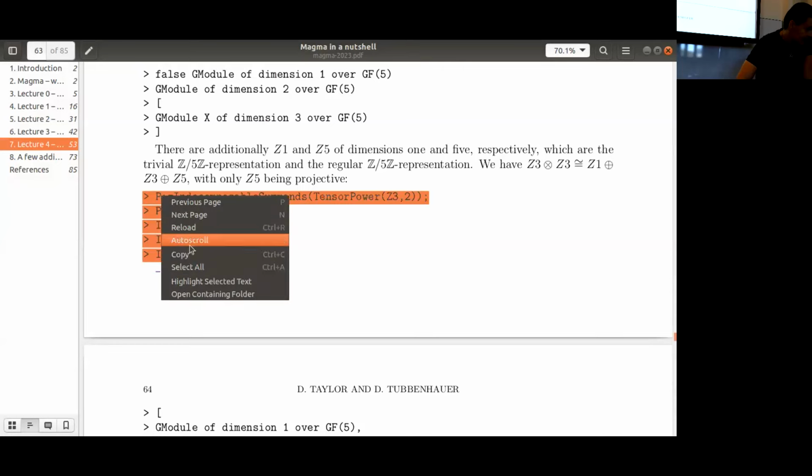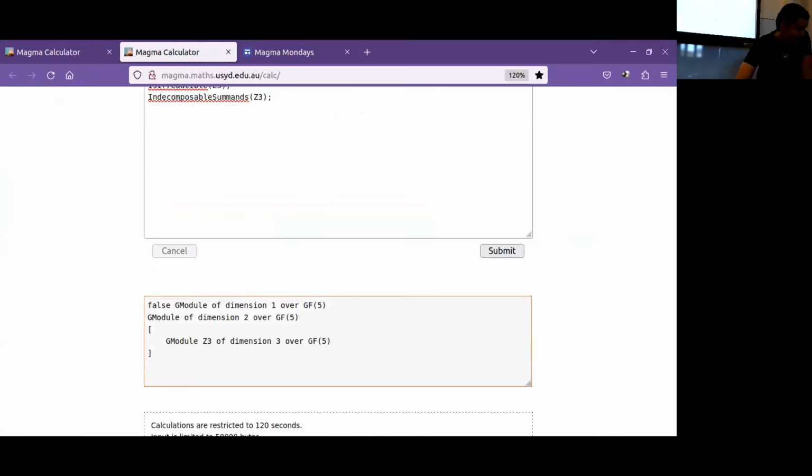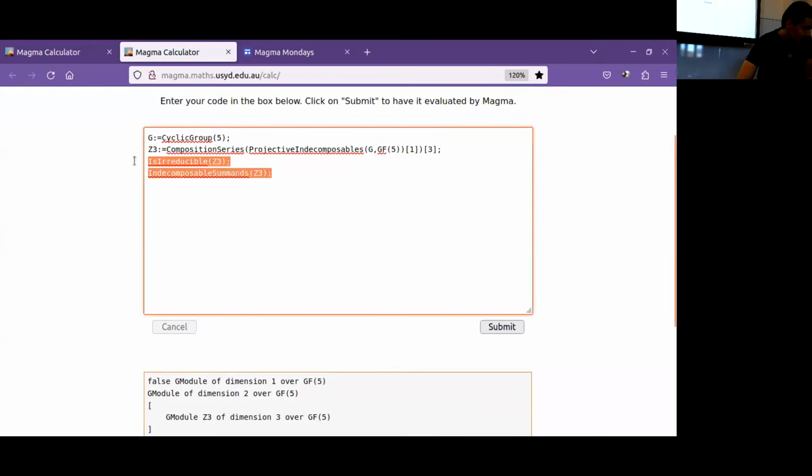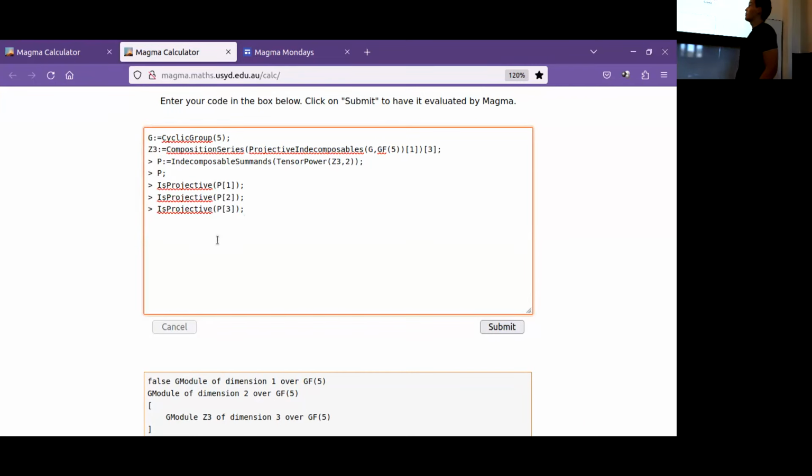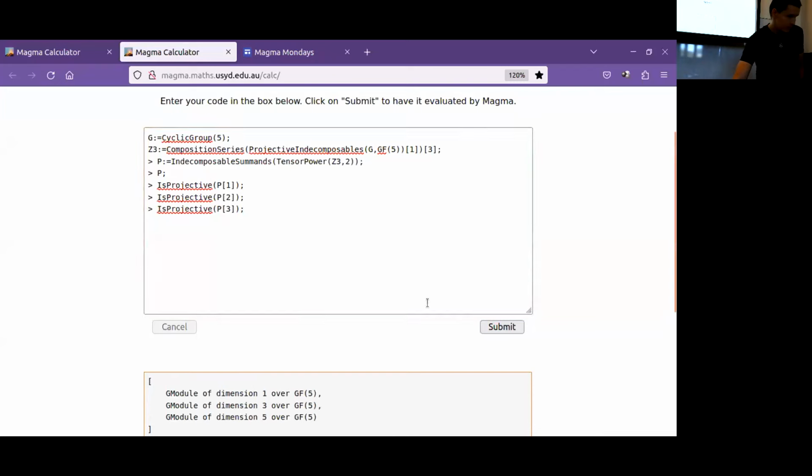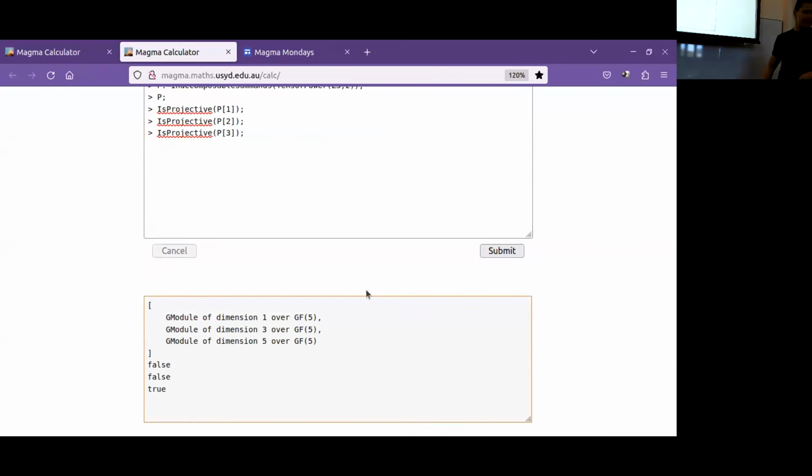Now, as an example, I take the tensor powers. I've set up these 3, and I take the tensor power with itself twice, and I check what I get. The tensor power with itself twice gives me the 1-dimensional indecomposable, the 3-dimensional indecomposable, and the 5-dimensional indecomposable.